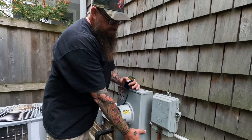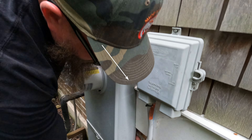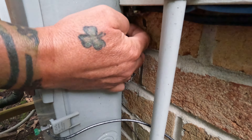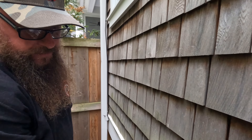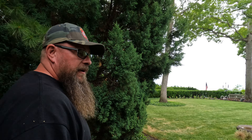Meter boxes are also an issue — this one's been cut into the baseboard, but it also leaves space in the back for animals to get through. Somebody also used this area to put a utility line in. Animals will use that same chase way — from the meter box to the breaker box — to travel through alongside the mice.